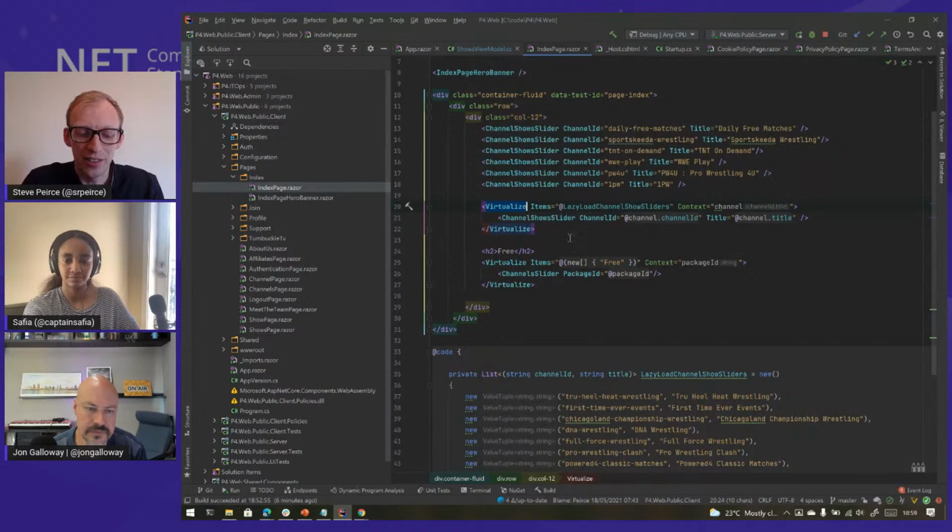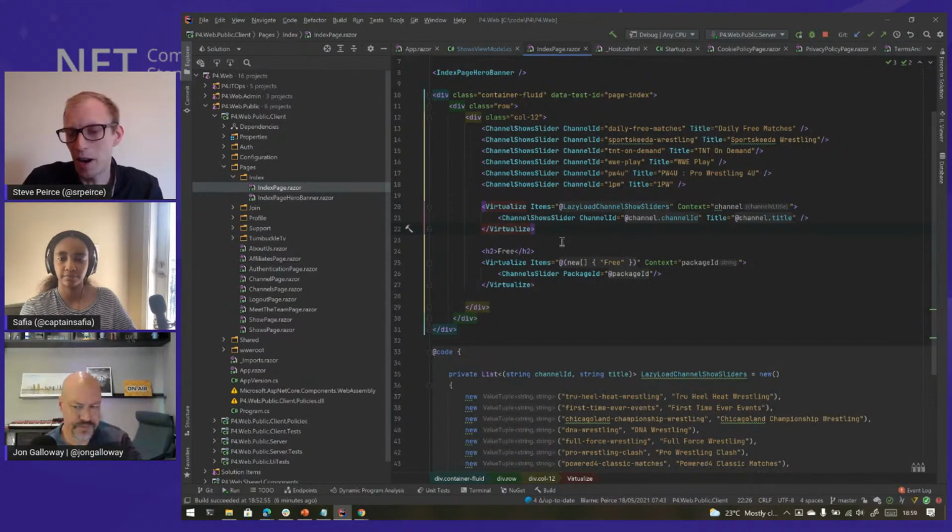What that does is if it's not in the DOM, it doesn't render it. So the side effect of this for our pre-rendering is that these don't get rendered. So we don't make all the additional API calls on the server to fetch that data, and then they load.